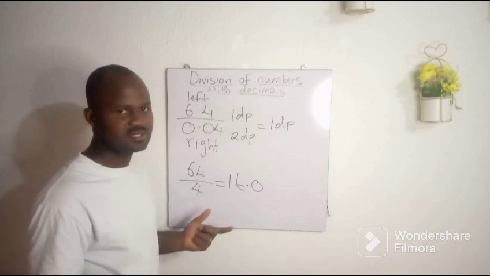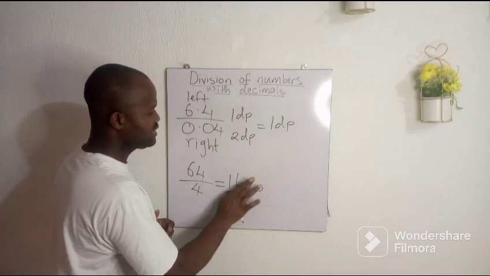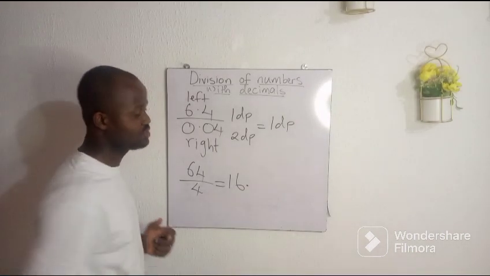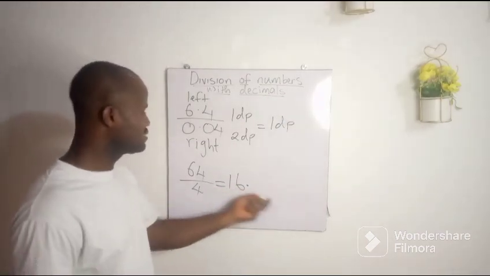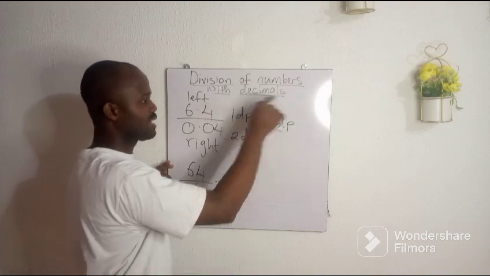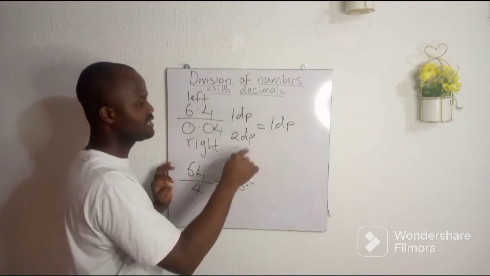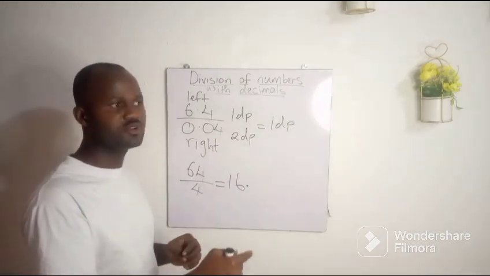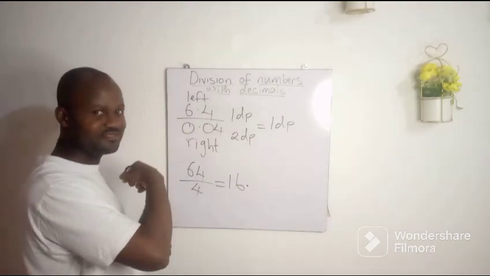Because I want to use this now, I'm going to make it visible. It's just the same thing as 16. So, I wouldn't necessarily need to put my point 0. 0 doesn't really mean anything. So, 16 point is the same thing. Now, I'm going to move this point 1 decimal place. But which direction am I moving? Is it going to be right or towards the left?